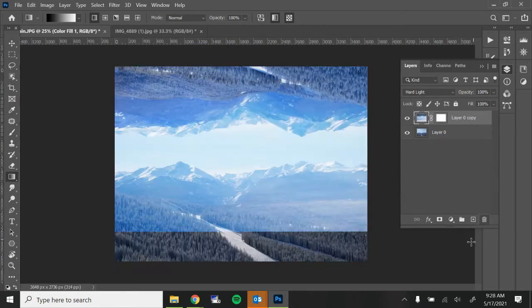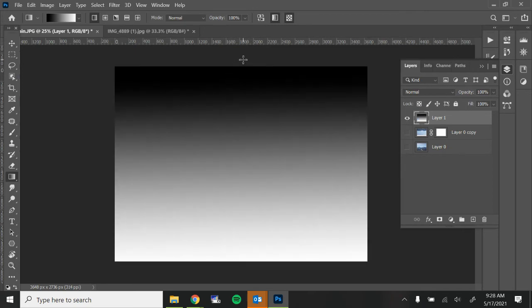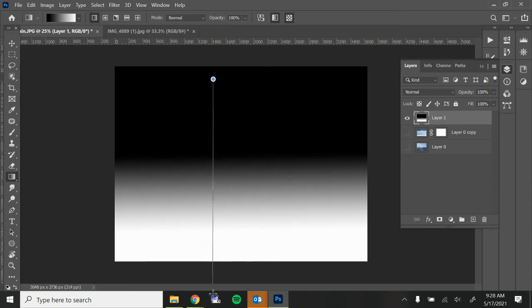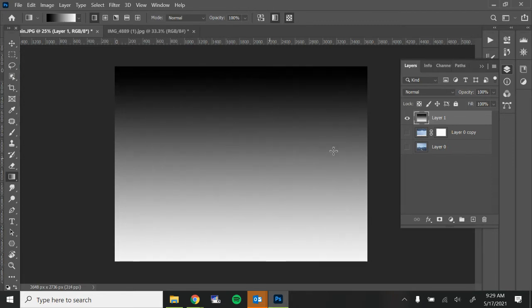I'm going to show you what it looks like. So when I come in with my black to white, here I'm clicking and dragging, and it creates that gradient from one color to another. My first one was black, so it clicked and dragged there. If I do a short little drag, you can see it's not going to extend as far. So wherever I'm starting it is where it's going to go. And then the longer I extend it, the more gradual my change is going to be. You can even start, for example, if you don't want so much black in here, outside of your picture, and then you would have more of a softer transition in there. So that's just how it works, just so you understand that.